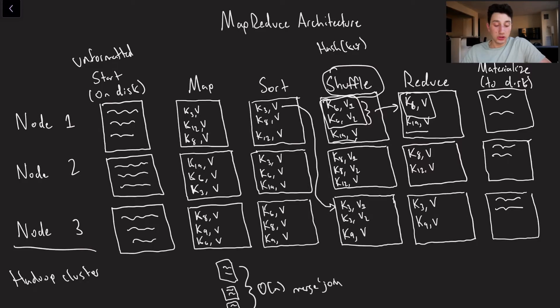So now we're running our reducing function. As you can see, there's only one K6 now with a certain value. And before, there were two K6s. Obviously, in the case of K19, there was only one key or rather one value with K19 to begin with. So it's just going to stay like that in the reduction phase.